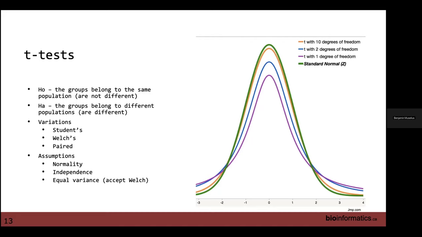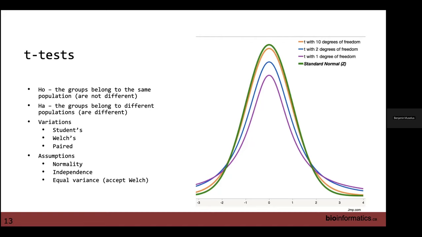The final one is paired. Paired basically allows you to test a bunch of assumptions indirectly against each other. The easiest way to explain this would be thinking of a growth curve. We can use a t-test to compare if two growth curves are significantly different from one another. However, you don't really want to test the value of your time zero point against your 24-hour time point. So what a paired t-test allows us to do is exactly what it says in the name. It allows us to pair off values, but get a single p-value out. So only values from the same time points would be tested against each other.